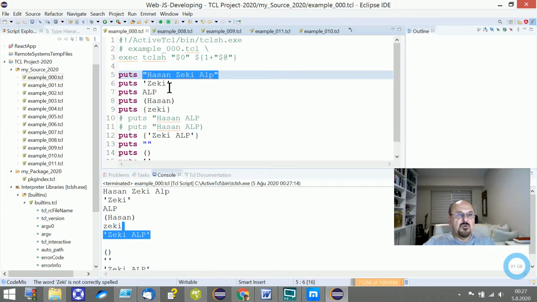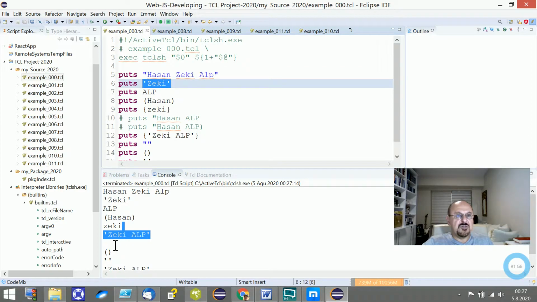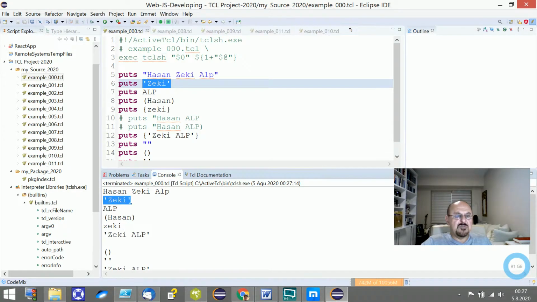Puts, double quotation mark, Hasan Zeki Alp, and the end of double quotation mark. And if you use single quotation marks, it's going to be interpreted with these single quotation marks, and without any quotation mark, it's normal, it's accepted, such as this, Alp is my surname.